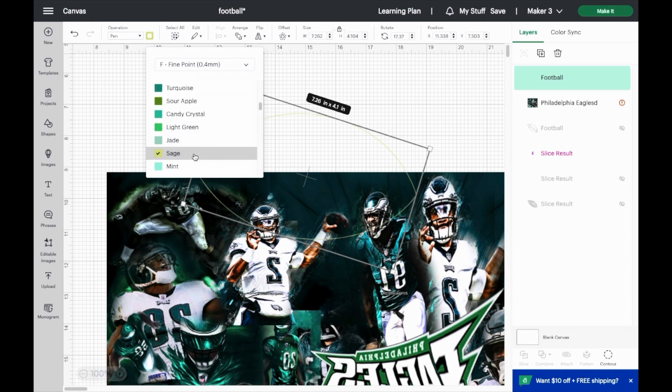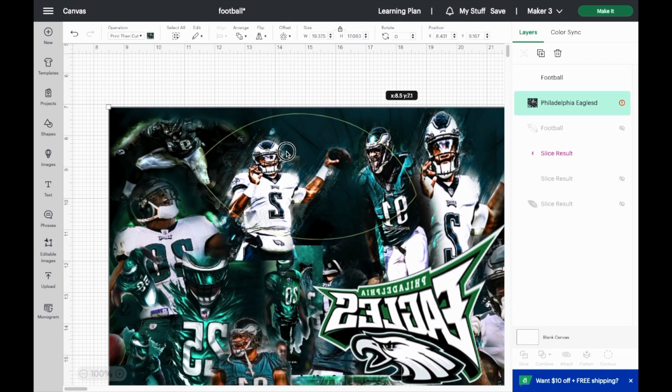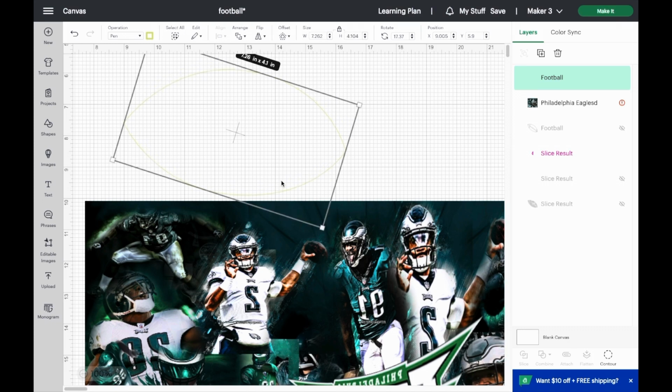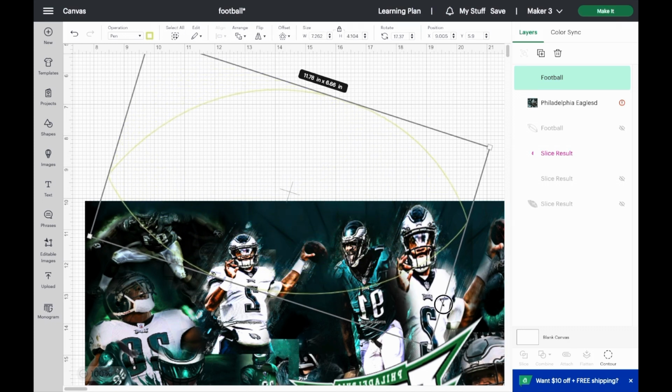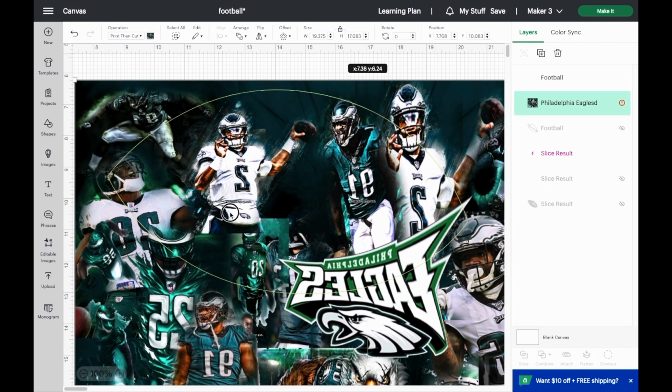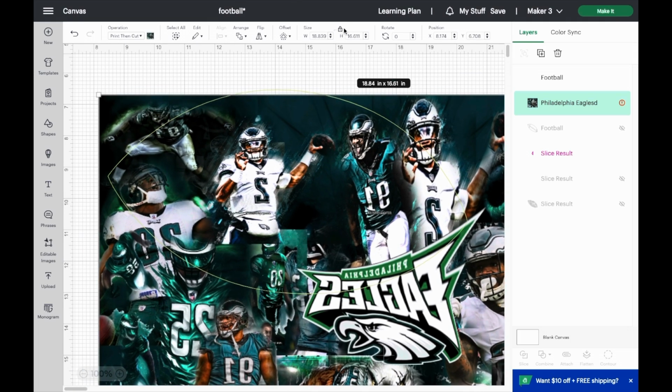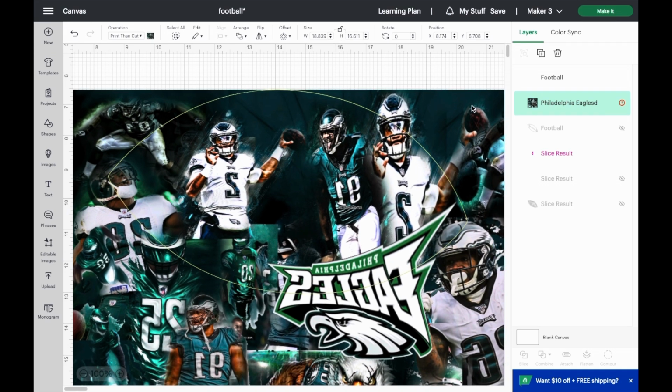Maybe like a sage. You can see a sage. Yes, you can see that. So I'm going to make the football bigger. So we can try to squeeze everything into this here. So we're going to unlock this because we're going to make it shorter.